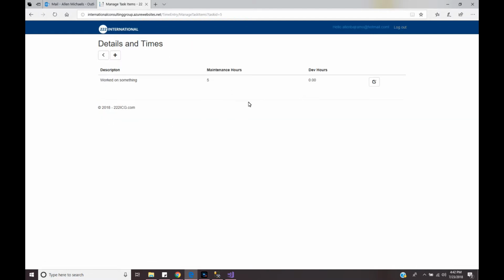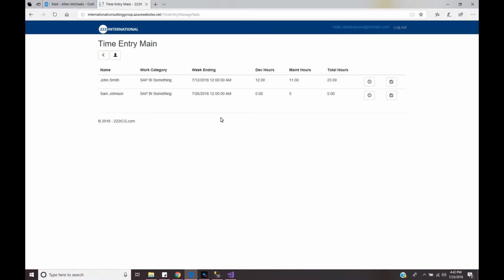So 5 hours maintenance, 0 development hours. They can add another task, or they can go back, and now it's showing dev hours 0, maintenance hours, and total hours 5.